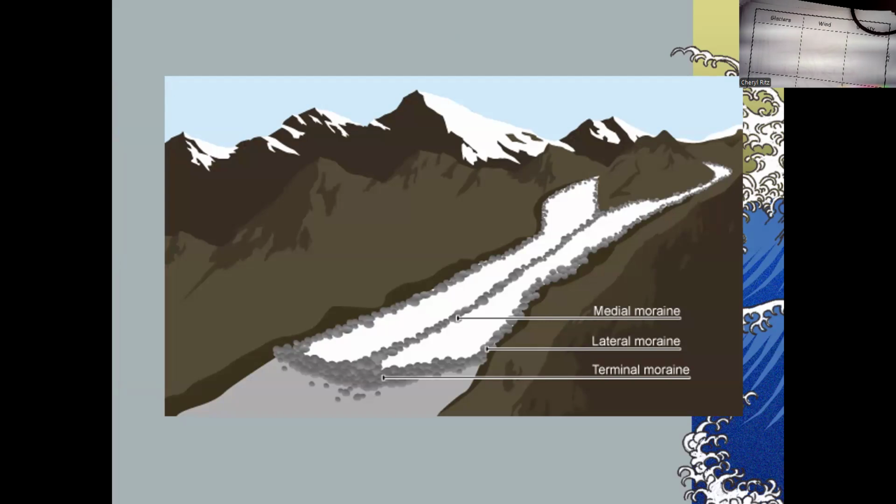By the way, how do you think a glacier moves? Does a glacier have feet? No. Does a glacier have wheels? No. So one thing it can do is slide down a mountain. I think it's obvious that gravity will pull this glacier down a mountain.